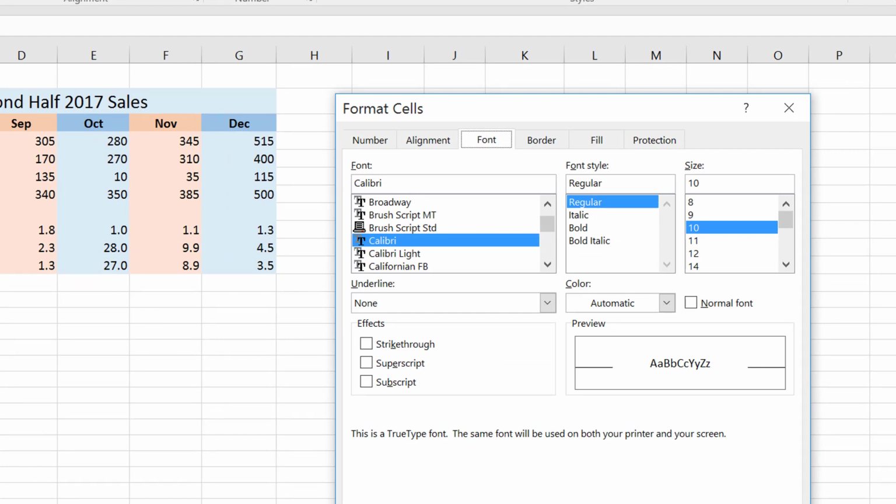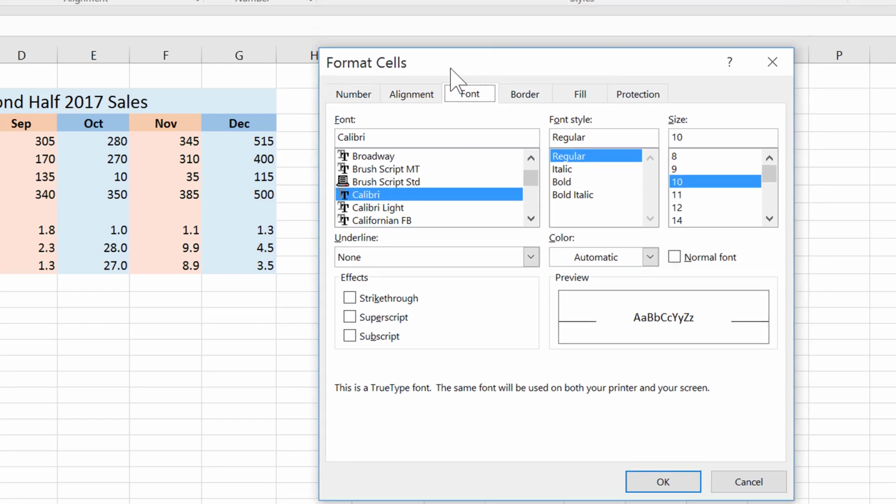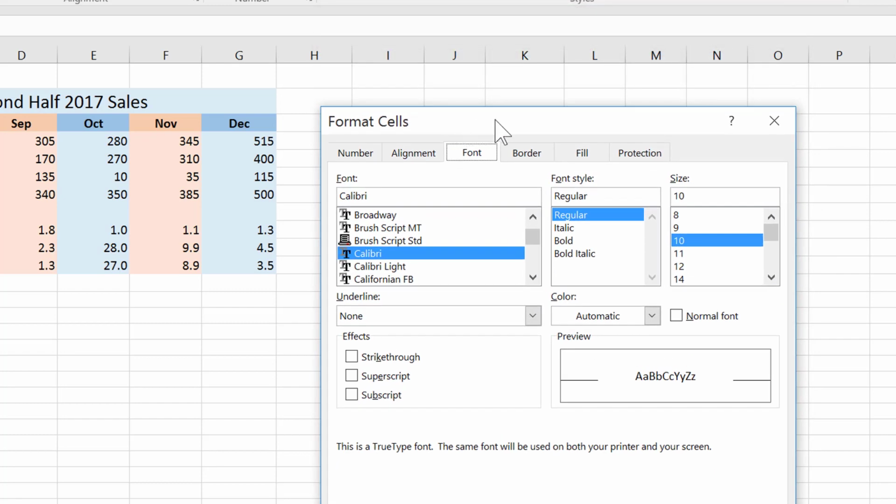This is, generically speaking, a dialog box. In particular, this is the Format Cells dialog box. The word dialog box is really quite a useful term because you'll need to use it in many programs to describe the boxes that open up when you're looking for certain commands. I'm going to close this.